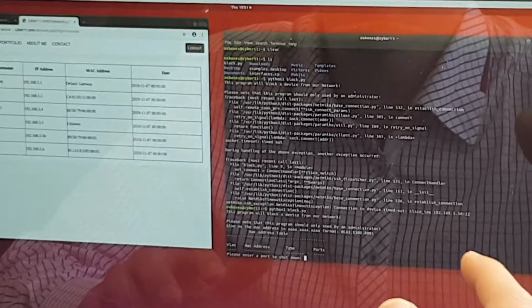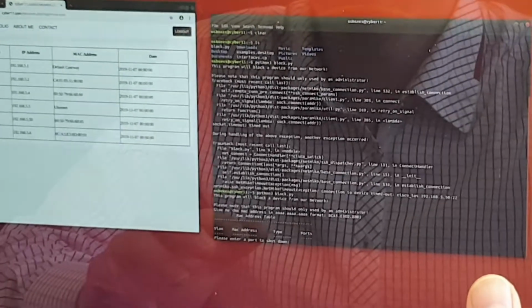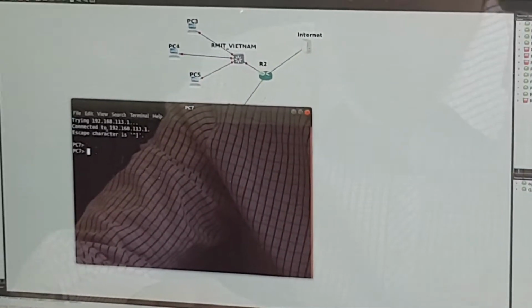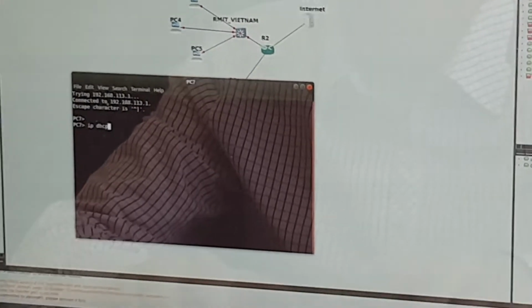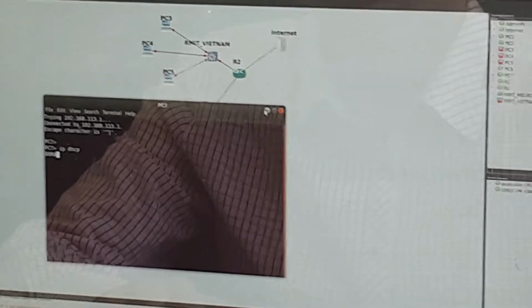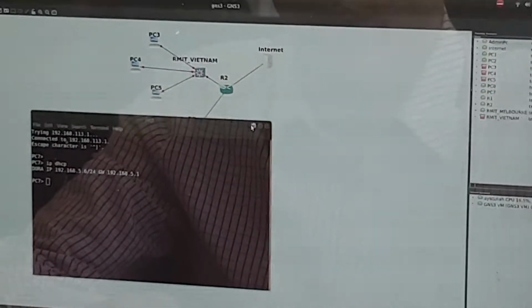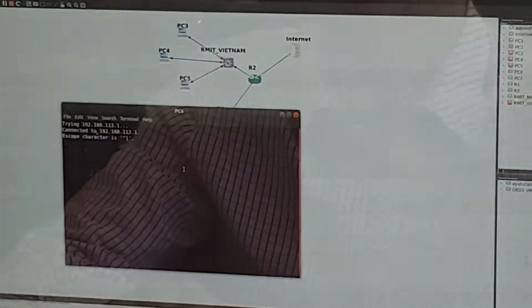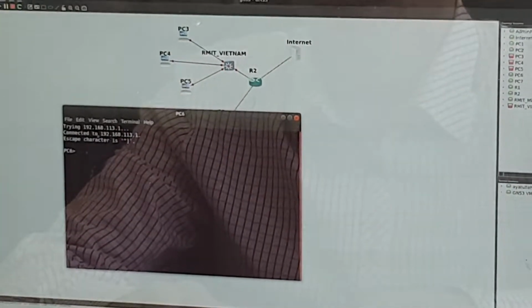Because of the DHCP, we have to run the DHCP again on GNS3. It's all because of GNS3.